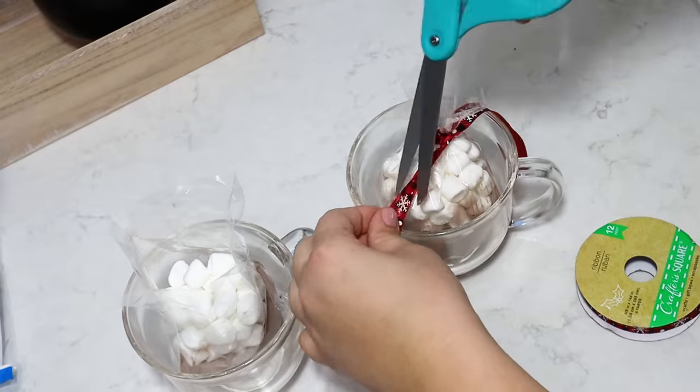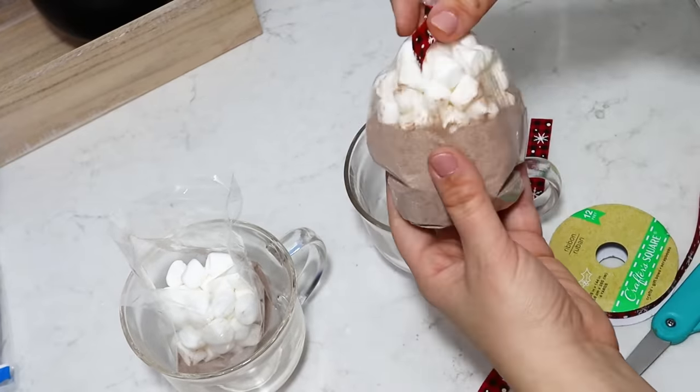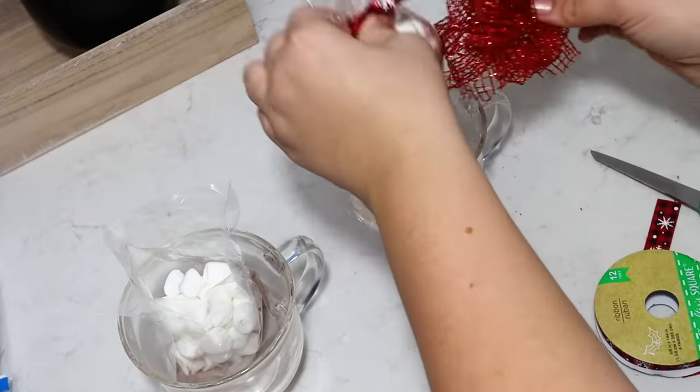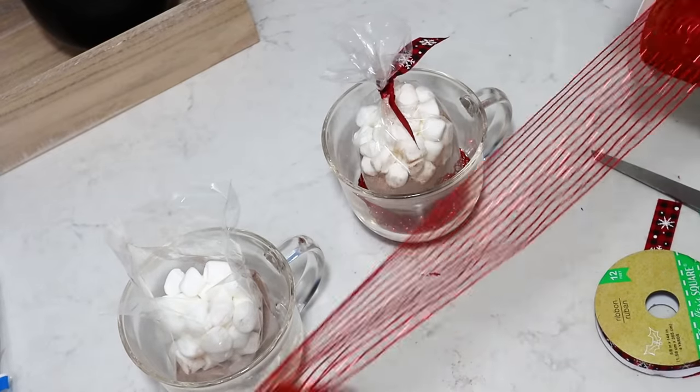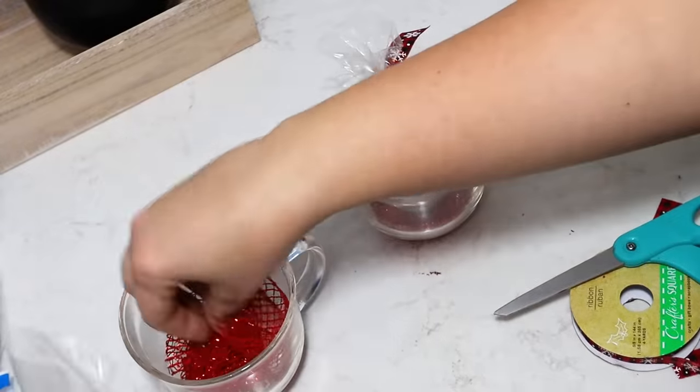I did tie the first one and then I didn't like how short the little tie was, so I made the second one a little bit longer. But I love this mesh ribbon to really fill in the bottom. It gives it that extra pop of red color and makes these really cute coordinating gifts.